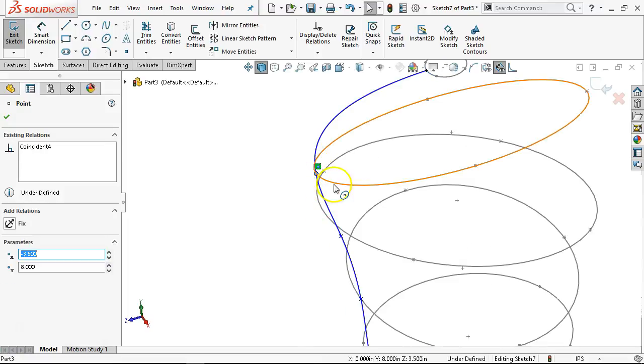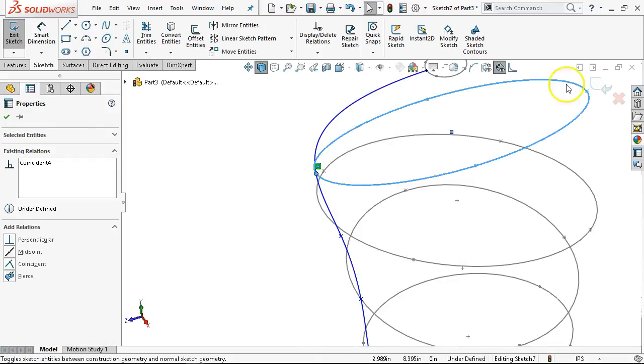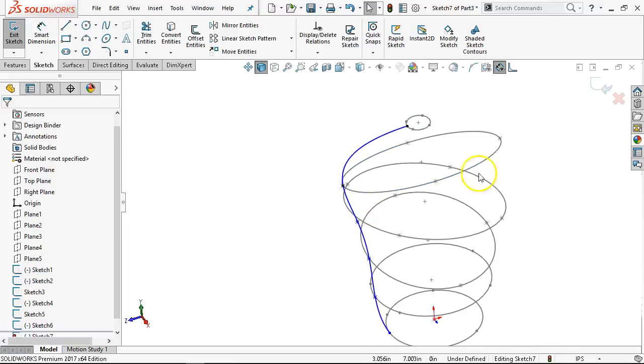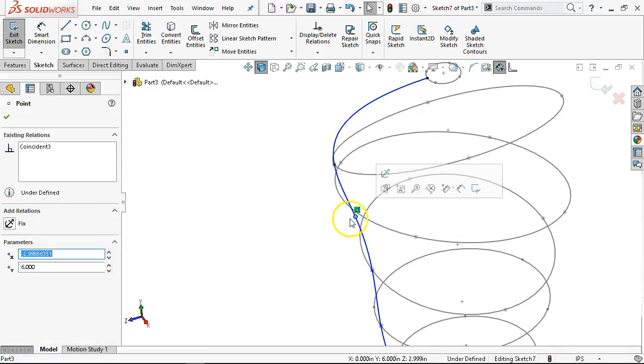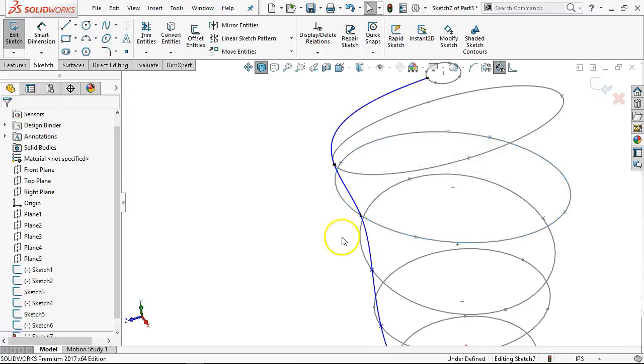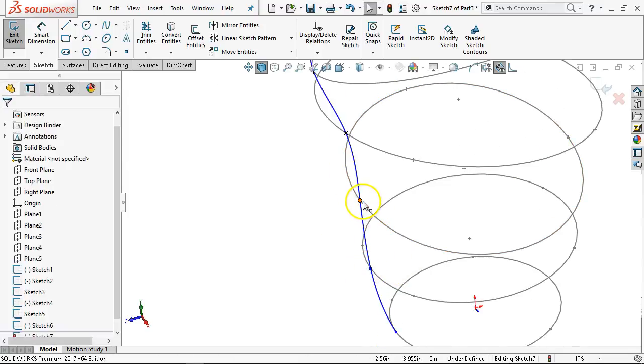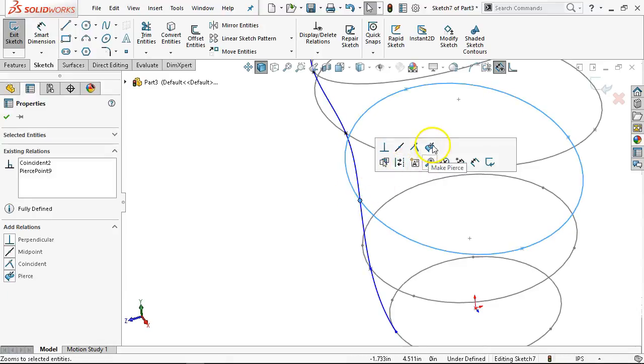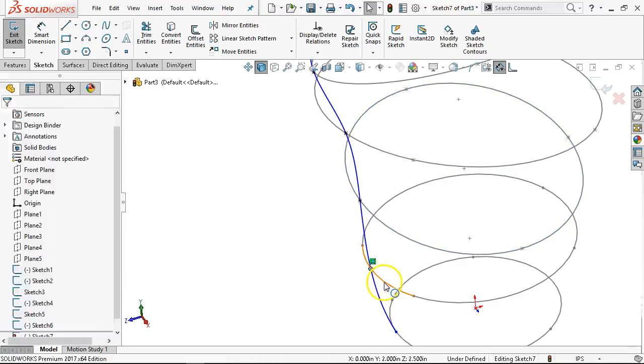All right, and again, pierce is going to, where coincident would say it has this whole line, this whole ellipse to work from, pierce says where the plane intersects that curve, there is only this solution and this solution. And I say that, and then I forgot what I was doing. All right, there we go.